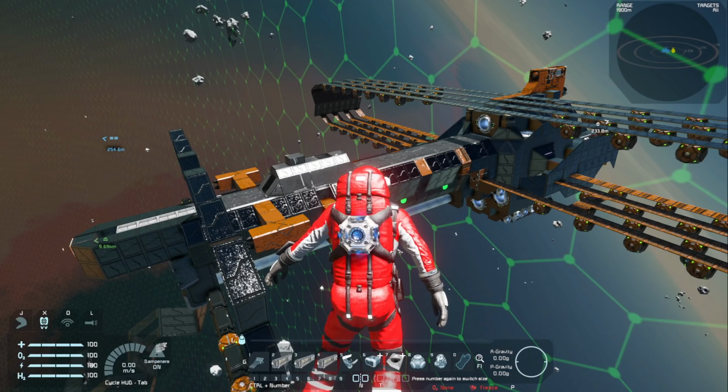The other thing is accuracy. Depending on the rig you attach it to, it's super accurate. Now, that's it. That's the strengths of the Mag Cannon. Doesn't sound so bad, right? Well, let's get into its weaknesses.